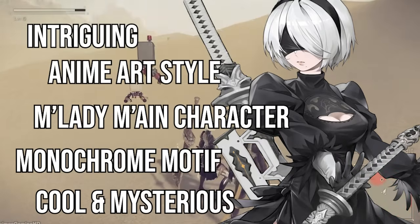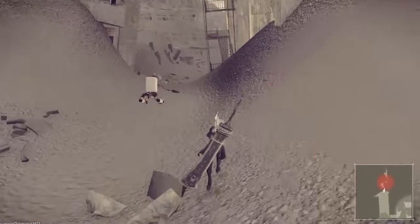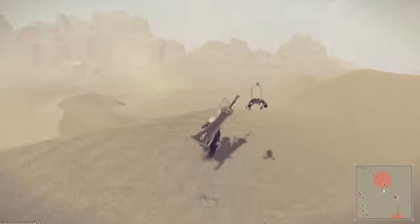I didn't buy it straight away, but I tucked it into the back of my mind and kept an eye out for it should it ever go on sale. Very kindly, my friend Shrey gifted me a copy. I was excited and very grateful. This was a combat-focused game with light RPG elements, a really cool main character, and apparently a sci-fi and philosophy-heavy story set in a post-apocalyptic dystopia. Do you understand how perfect a game that is for me? It's like they were looking over my shoulder when I was browsing incognito.